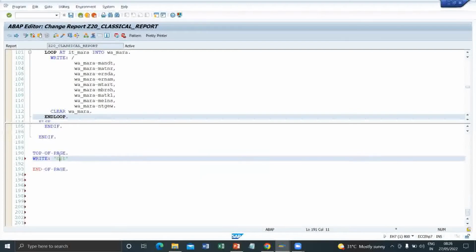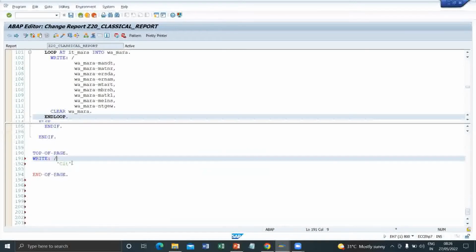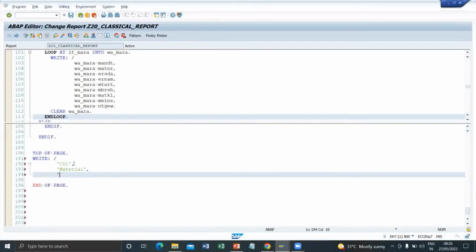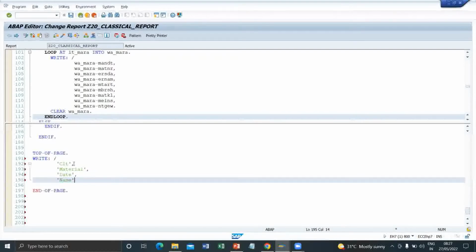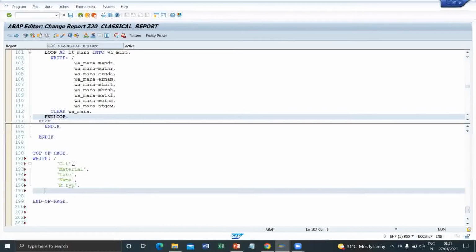Client. Material. ERSDA, it is date. Name who created. Material type. I'm writing short names because material type is always 4 characters and we have space issues.